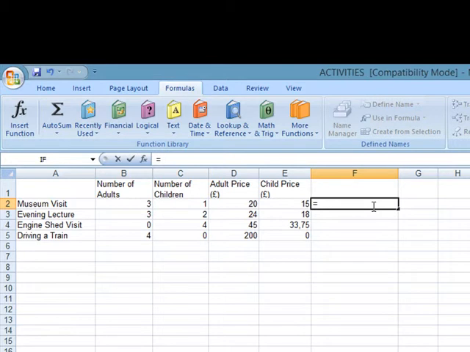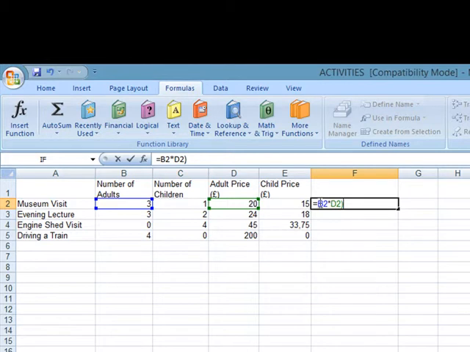We're going to, of course, put the equal symbol like usual. And we're going to do B2, which is here. We're going to multiply it, this is the adults, to the adult price. And then we're going to close the bracket.